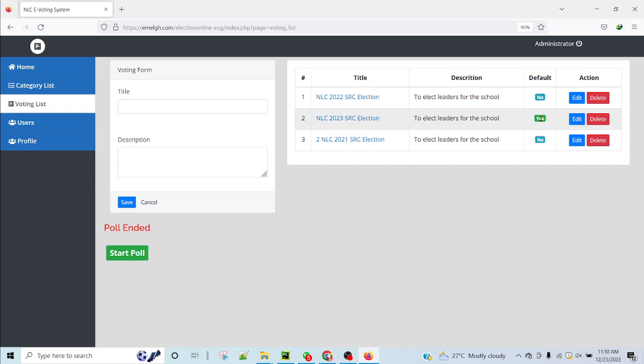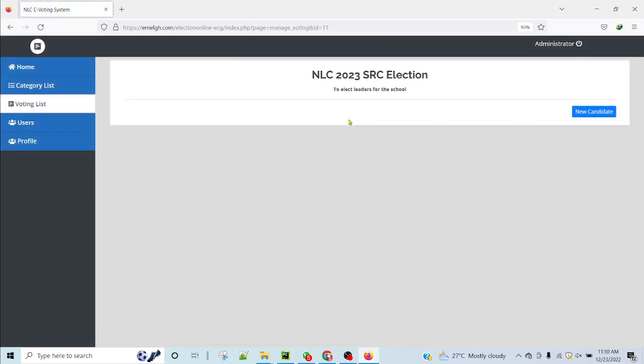So you come to the particular poll you want to conduct. This time you click on it itself. You don't click on edit. If you click on edit, you are just editing the name and the description of the poll that you are going to undertake. But here we want to add candidates. So we come to the particular election title you want to add a candidate to. Then you see your mouse turns to a click link. You click on it. It opens.